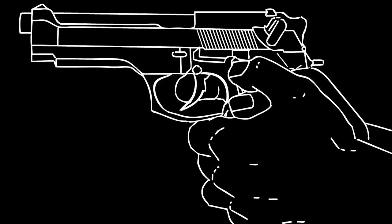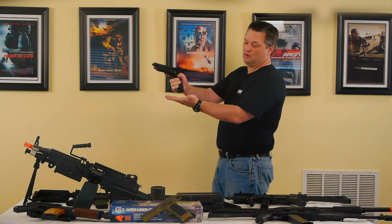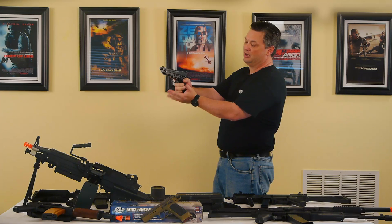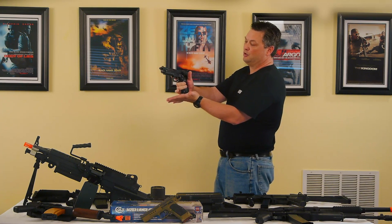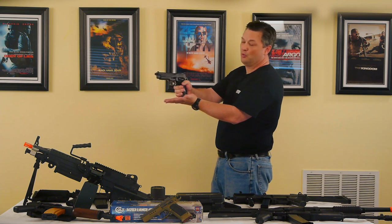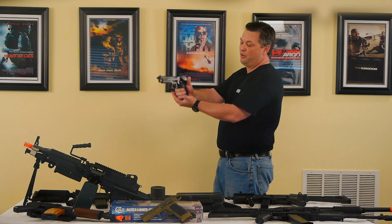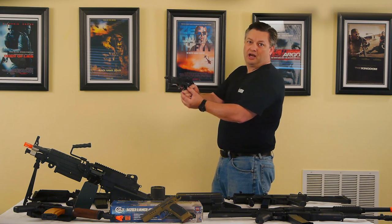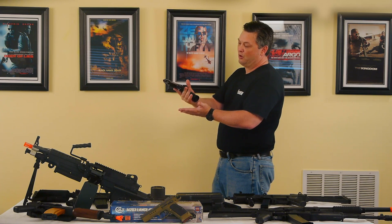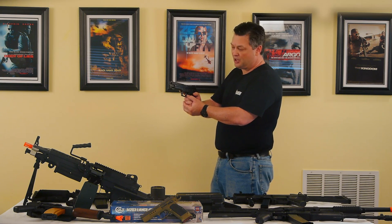Some will actually interweave their two thumbs — this is the weaver grip. The way that I was taught and learned how to fire was called the palm grip. You have the right-handed grip, and you use the palm of your left hand to come underneath. With the palm grip, you control the horizontal movement of the weapon with your right hand, and the vertical with the palm grip. I actually like this grip. It was the one I was trained for, and I feel I get a much more accurate shot with it.